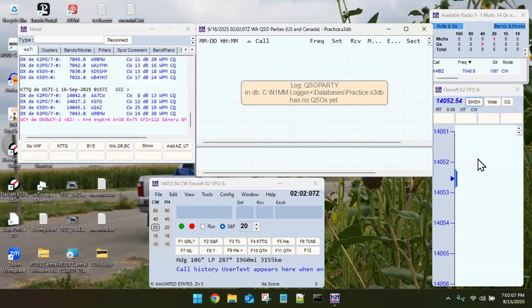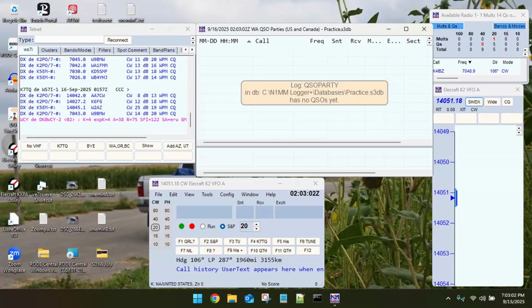Then over here, I also have a band map, and I've got a radio hooked up, which shows that I'm connected to it here. And like I said, I'm set up for the Salmon Run, Washington QSO Party, and I set it so I could either do CW or phone. You can operate two ways in a contest or doing DX. You can either have the satisfaction of turning the dial yourself and hunting for stations, or you can have people spot for you where other stations are, and you can just go around and collect them. Usually a lot faster than tuning the dial yourself, but the choice is up to you.